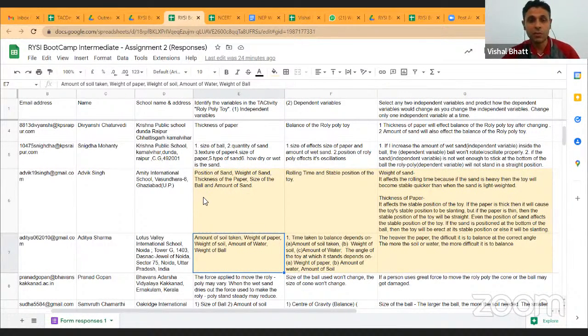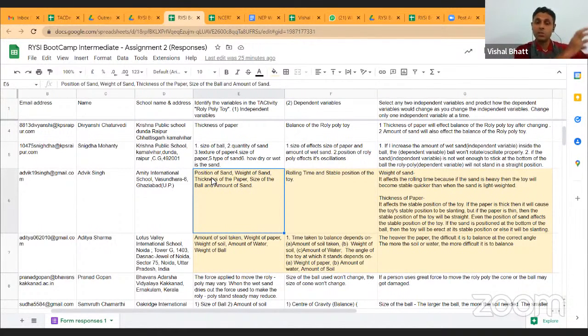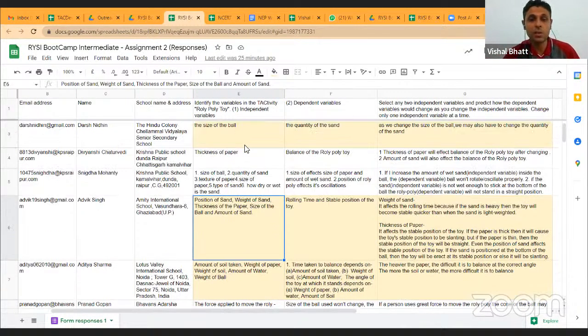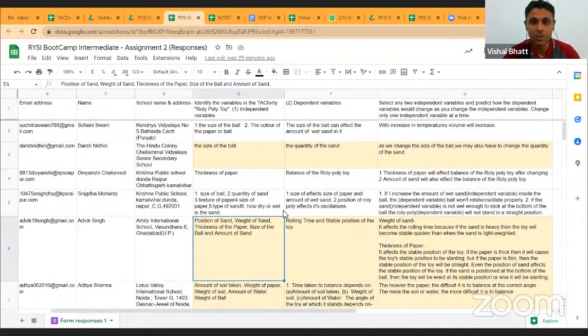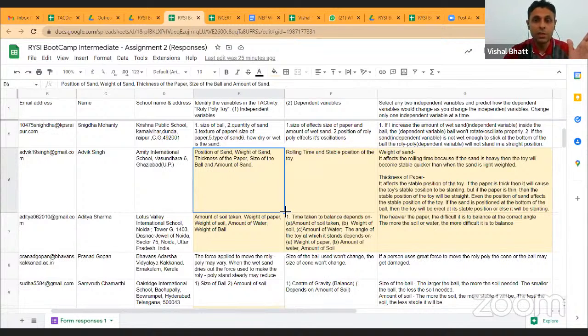Let me move to the next point. There was one very interesting independent variable identified here, that position of sand, which Vedansh also gave a little comment on, but let's pay attention to that. Let's say the starting position when you fill the toy. So instead of keeping the hemisphere of the ball stable and perfectly horizontal, let's say I keep it a little tilted and then pack sand. In which case, after I fix the cone, the starting position itself is slanted. In that case, once I disturb it, will it come back to the slanted position or will it come back to a vertical position, which is also related to what Advik had identified, the stable position at the end.